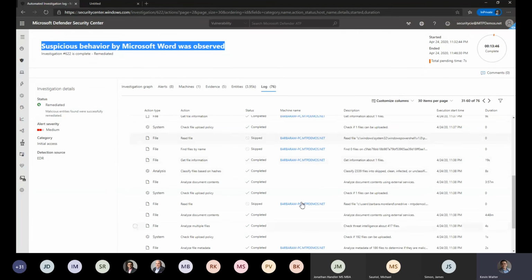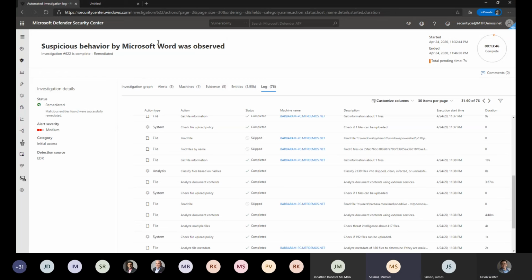This investigation was straight turn it on and that alert happens and it runs. But if I want to take it a step further, maybe add in some approval workflows, like, hey, if Barbara's machine gets impacted, trigger an approval to the security manager who has to click approve. And then once that happens, the machine isolates. All that is doable here.